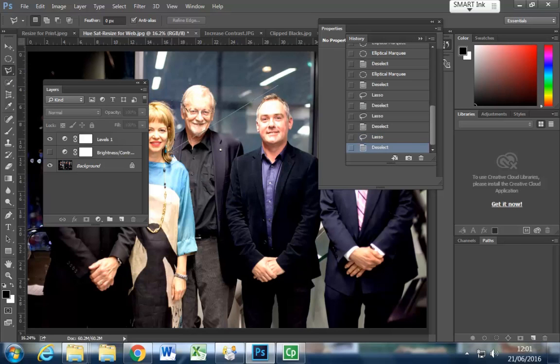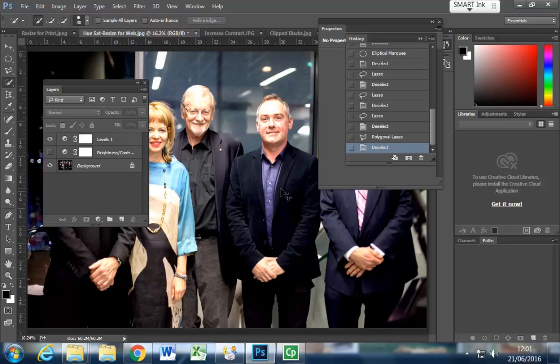The polygonal one works like this, so I can do straight line freehand selections. And then we start getting into the smart selection tools. This one here is called the quick selection tool.